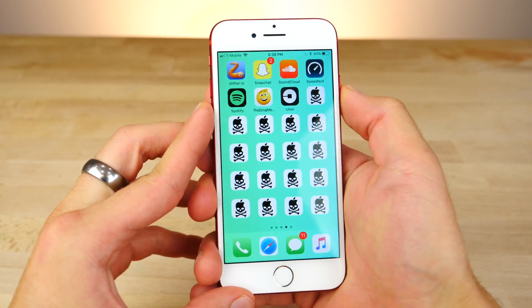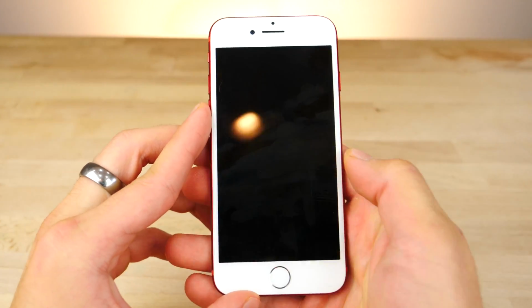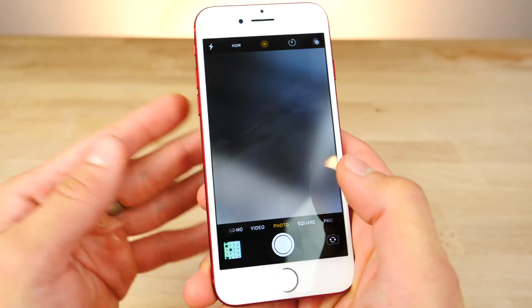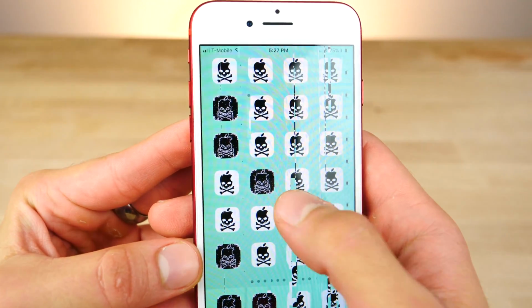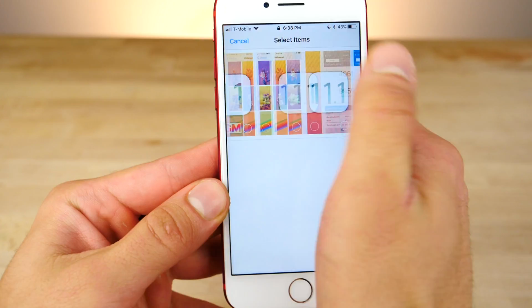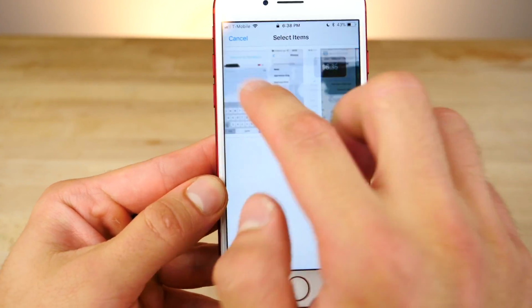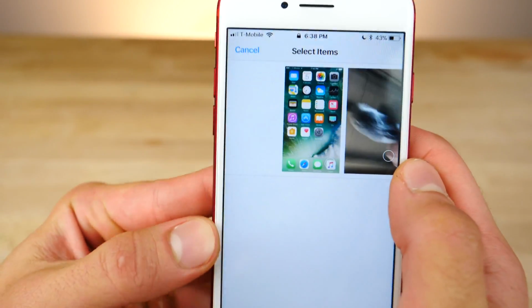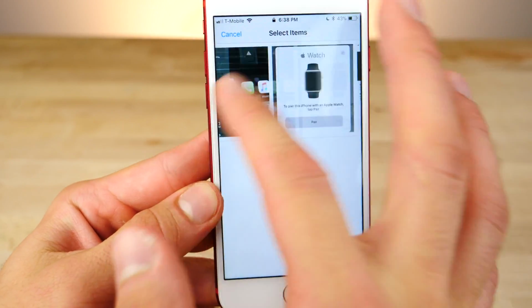So I went ahead and made a weaponized version of that, something that you definitely do not want to install on your phone, but if you are a brave soul and want to, I will show you guys how to in just a second here. It's just quite interesting to see what it can do to your device, something that Apple overlooked in iOS 11, and even allows a bypass or bleed through into your photos despite having your phone locked on iOS 11. Lots of stuff to talk about. Just in general, an interesting video if you guys like glitches or bugs on iOS 11. This one in particular is quite fun. So let's go ahead and get into that. I'll show you guys exactly what I'm talking about.